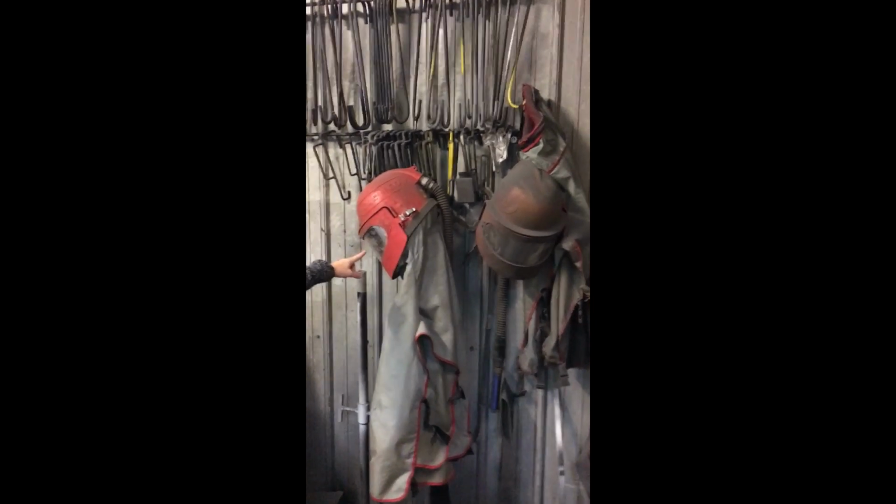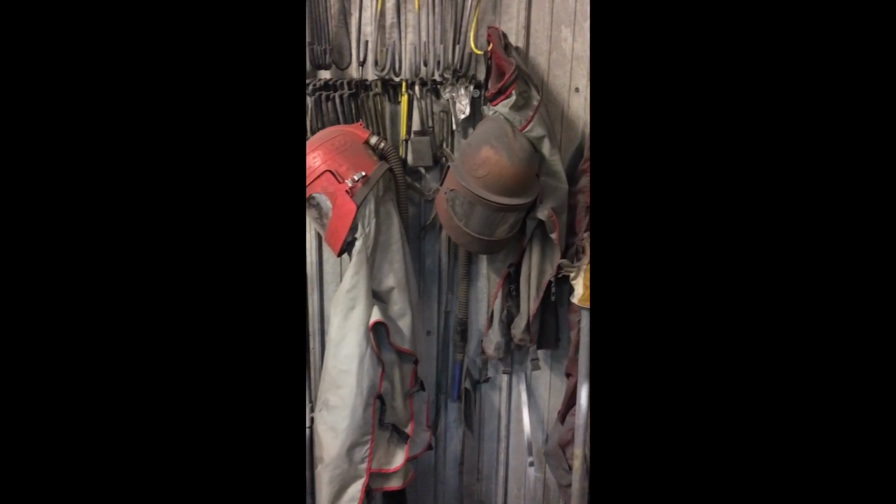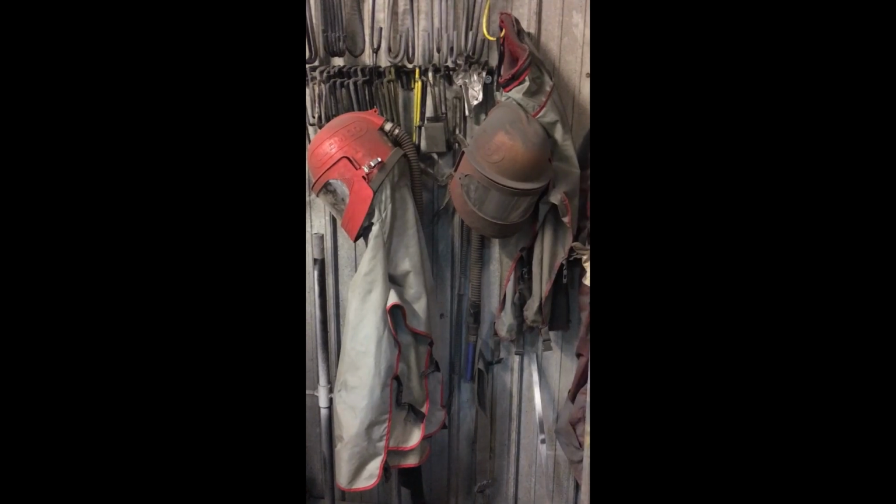So they put on this suit, and then they put on this helmet, which goes all around them, and they have to have special boots and gloves and everything, so all their skin's covered up.